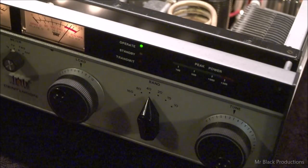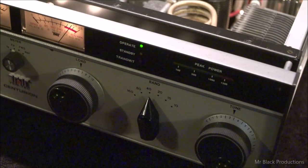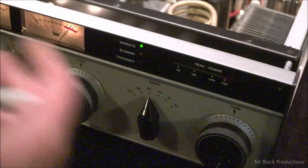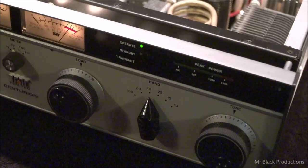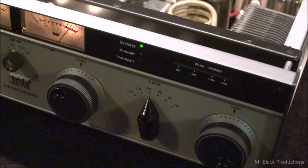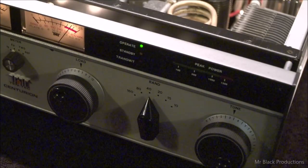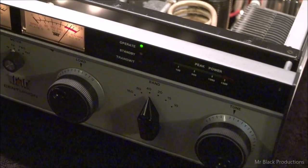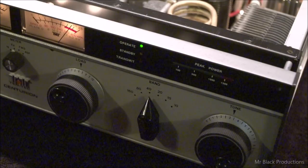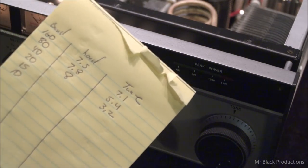Okay, so on our load chart, we're going to do 8 and 3.2. The reason we're doing a chart like this is that when this goes on to the next owner, instead of him having to hunt and peck for it, which is the hardest time on the tube that you'll ever do to it, because the power is trying to come out of the tube and it can't, because the circuit attached to it isn't resonant, so the RF can't flow that direction, so it backs up into the tube. It makes the anode incredibly hot and heats up all the components inside the tube very, very hot. So to extend the life of the tube, you only want to do this once.